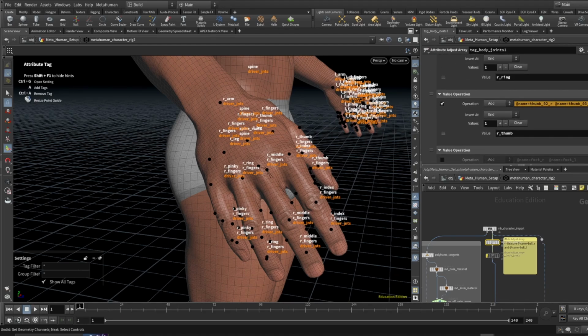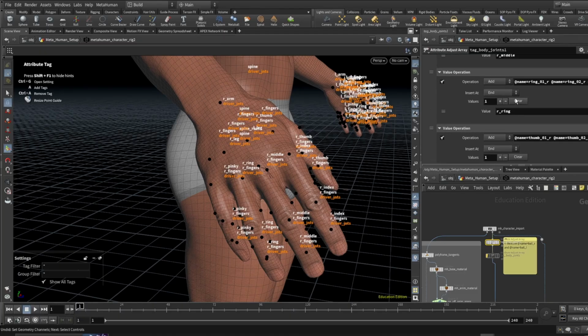Fun fact, I actually wrote a script to bring in all of these bone names as they are, because it can get pretty tiresome running over and bringing all of this in.